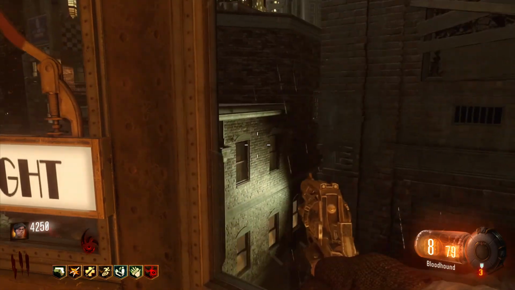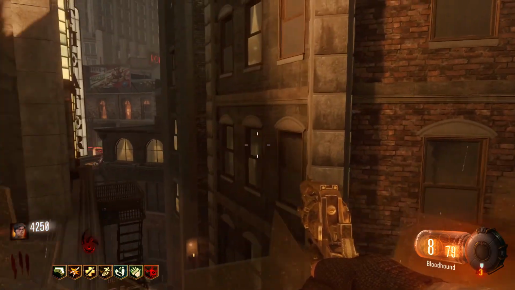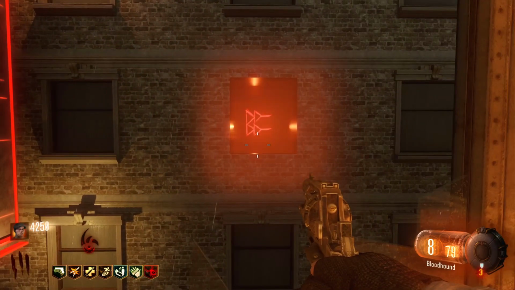Now again, pause, take a picture, or if you're playing multiplayer, you can take a video of this entire thing. Or if you have good memory, you can just memorize it. But as you can see, it's going to be coming up in this hotel window right here. As you can see, it's just the 2 triangles with lines going through it.